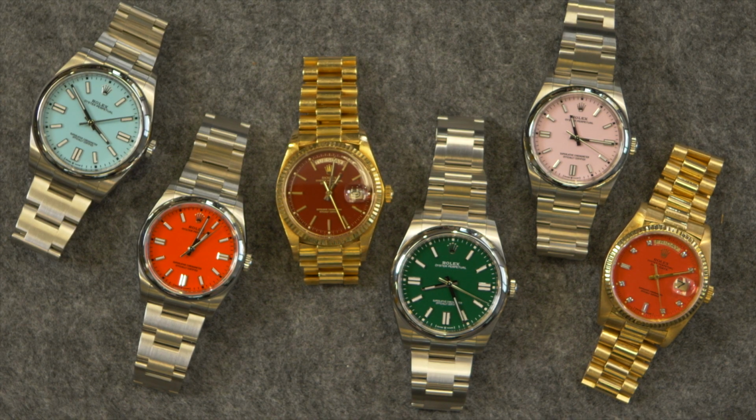Yes, and it doesn't hurt that at Watches and Wonders, a fair amount of them were discontinued. Especially the fan favorite 41. You now only can get this in the green color. So that means that beautiful Tiffany blue turquoise is gone. Yellow is gone, which was actually my favorite color. Yellow was really, really popular. And then this coral red, which we have in a different size here, is now completely discontinued. The yellow caused a lot of waves.